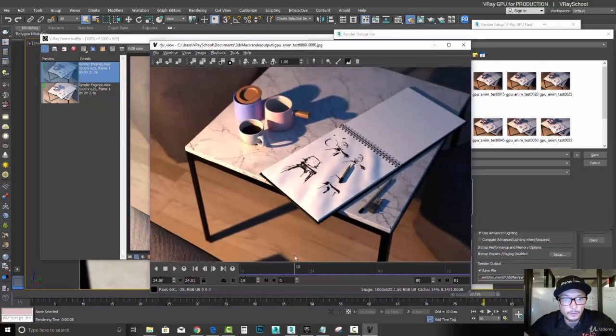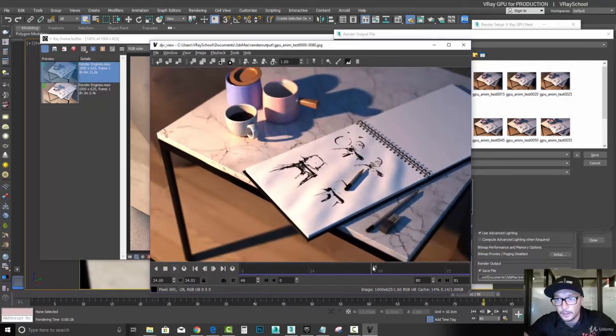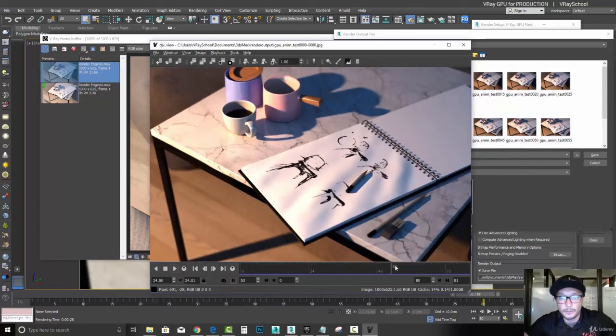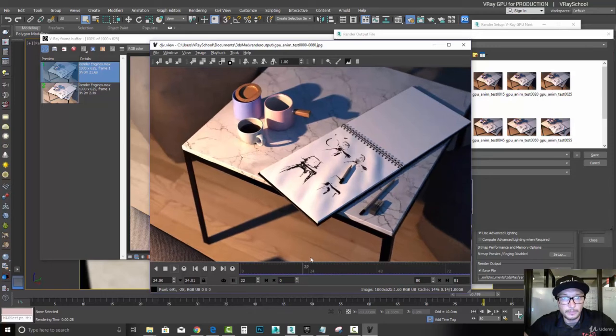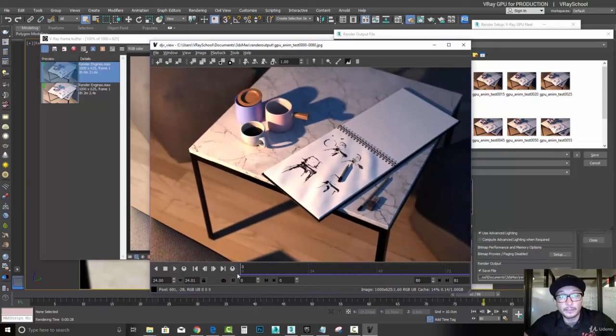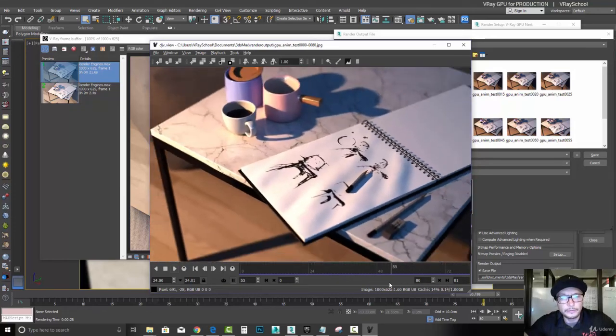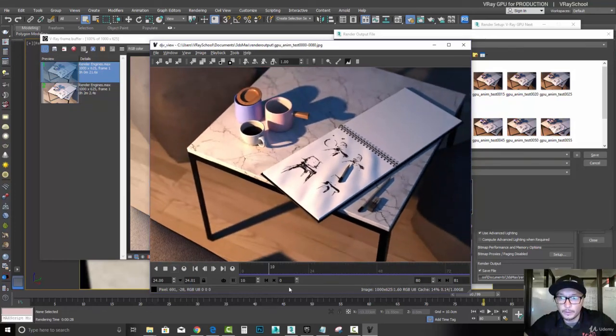Now we need to gamma correct it because I think it's a little off, and we needed to render V-Ray VRIMG files and not JPEGs because the OpenEXR or VRIMG files are gonna have the correct gamma in them. Also TIFF, 32-bit floating point, probably gonna have those.